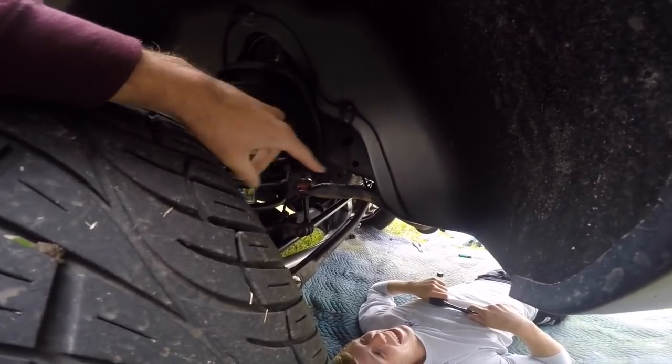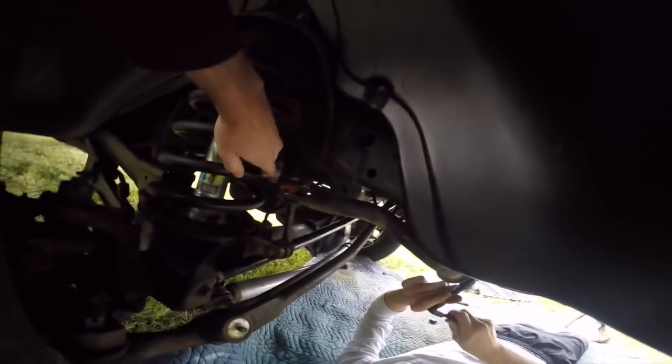Hey, what's up, guys? Andrew back again, and Hunter. In this video, we're going to be taking the sway bar off. As you can see, the bushing is completely blown out.